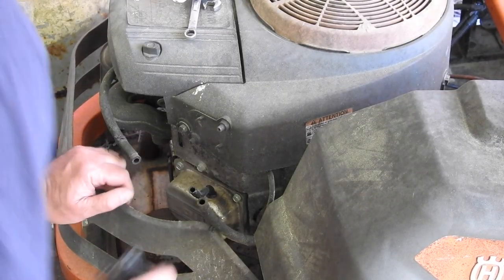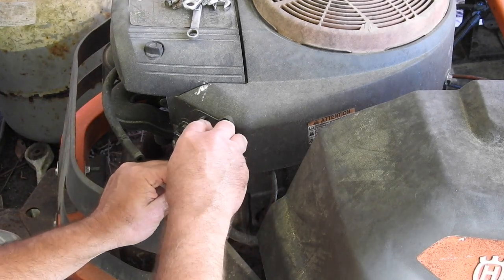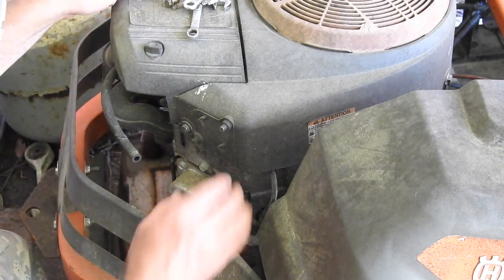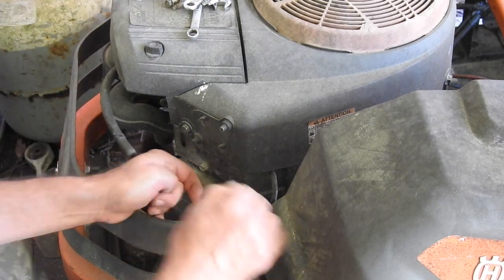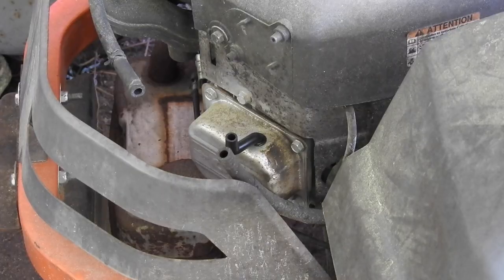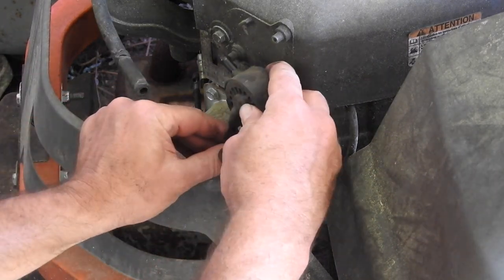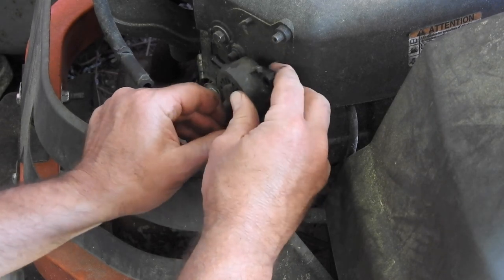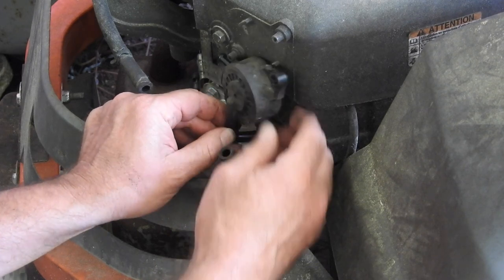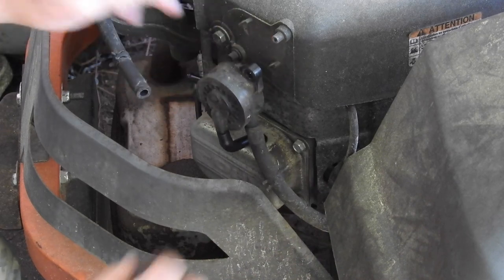It is fuel pump time. This is the one off the John Deere. Luckily, they're interchangeable. Okay, that hose is cracked. I guess we gotta borrow the hose too from John Deere. So I need to order a new one, and I need a fuel pump. So this is the hose off the John Deere. John Deere says, I don't care as long as when you get new ones, I get the new one. That's fine. That hose evidently is too short to mount. Anyway, we're going to just let it ride like it is.